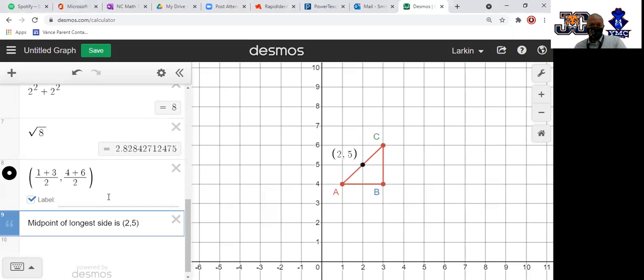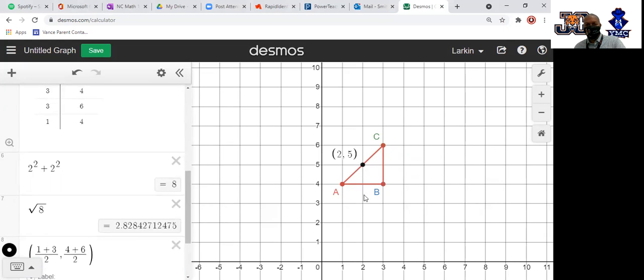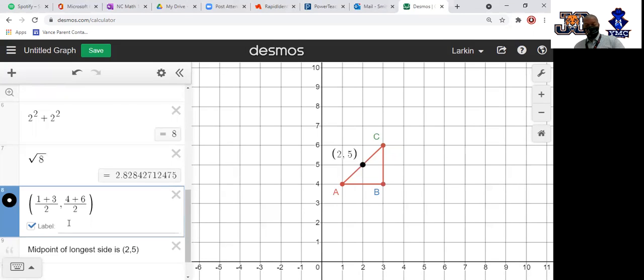That's it. So I agree there are some things that we could probably assume. Like we can assume this is 2, this is 2, and that from A to C it's definitely going to be the longest side, and we didn't necessarily need to use the distance formula to prove that's the longest side, but it's always good practice. It's always good practice to go ahead and draw it, because if I hadn't drawn this and I just tried to do the midpoint formula, if me, a teacher, can accidentally put a 4 here, then you as a student could also accidentally put a 4 there.